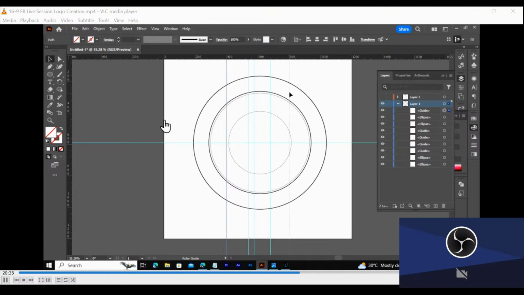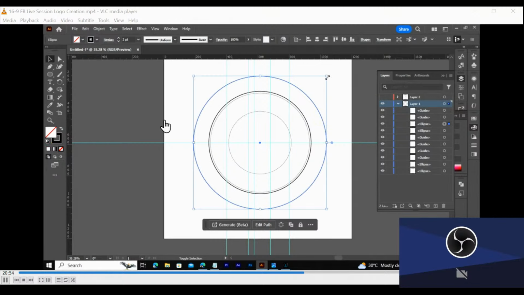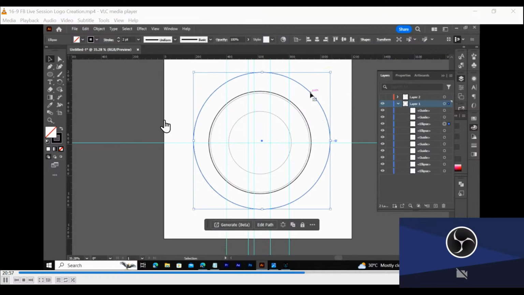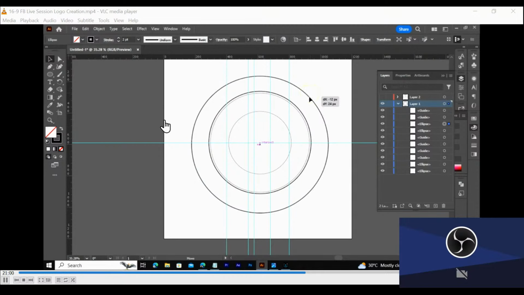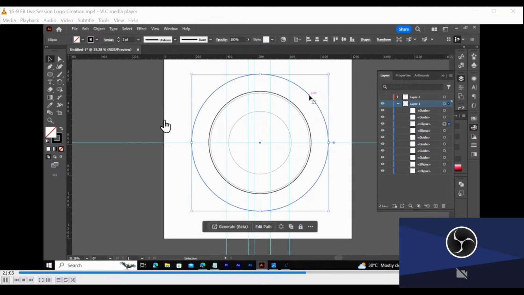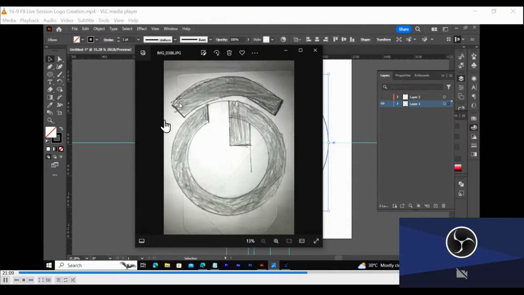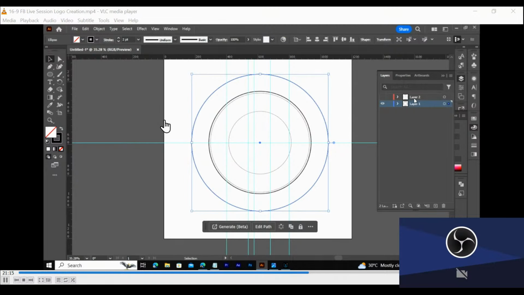Two vertical guides. So let's draw the upper part of our sketch, this part.